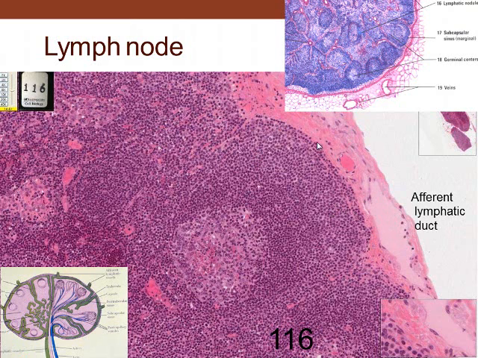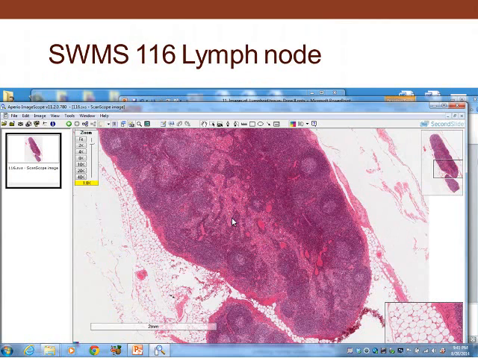And below the capsule is a subcapsular sinus right in through there. We can see it. So this is the endothelial cell lining this afferent lymphatic vessel. And here we see a germinal center located in through here, and this is like a follicle with germinal centers in it. And if we take a look at one of these specimens, this is slide 166, and we can see the germinal center in through there. We can see the capsule. So this is a cortex and a medulla located in this region.